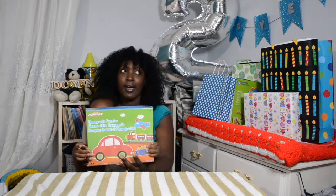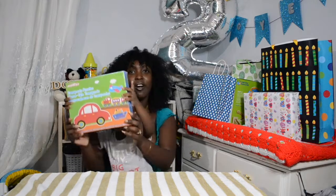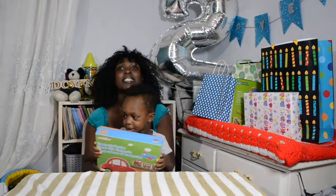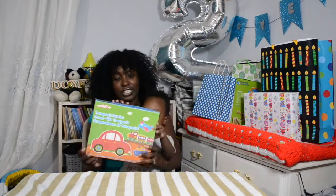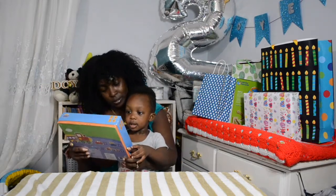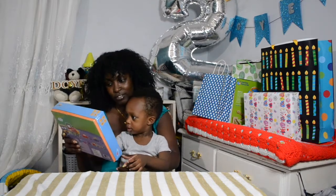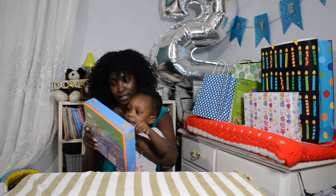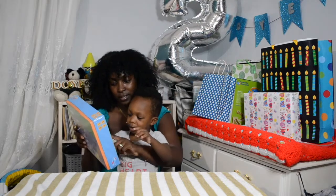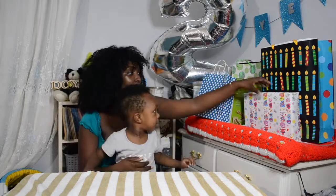And right now, as you might see in his birthday pictures, if I post them before his video on Instagram, his theme was train because he is in love with trains these days. So yeah, you get to see your puzzle. You're going to do your puzzle with mommy later. What's that? Train. What's this? Airplane. Okay, good job.